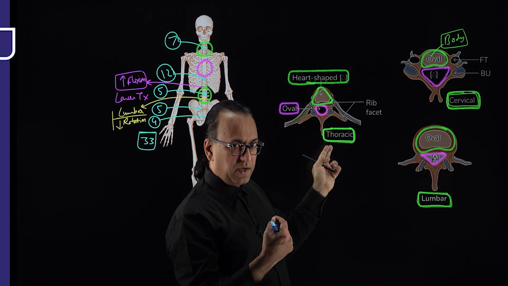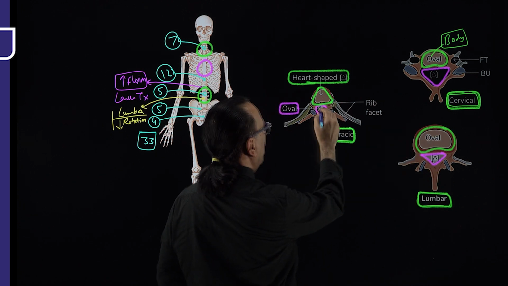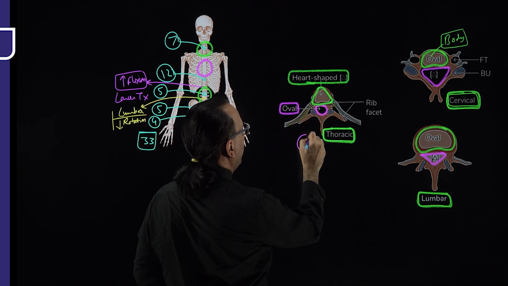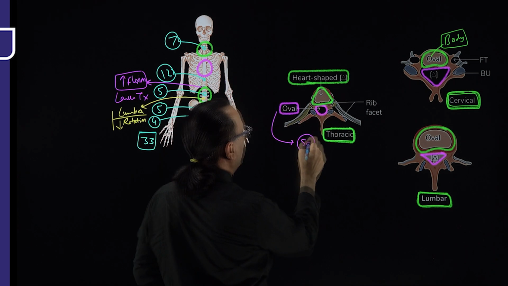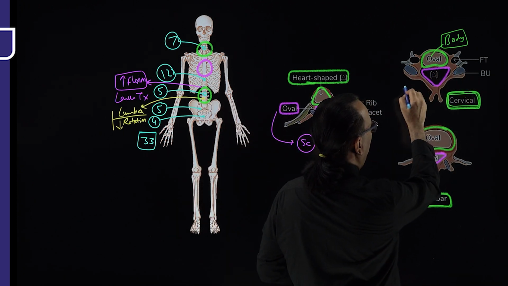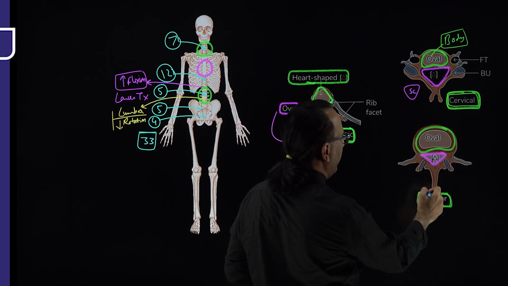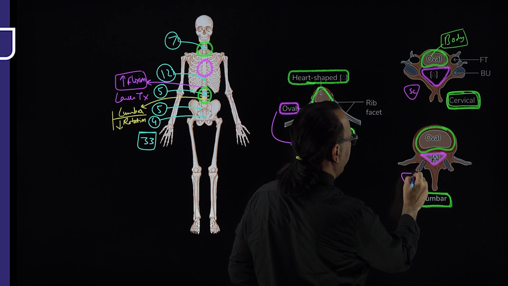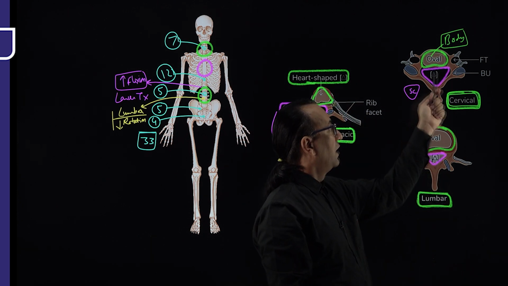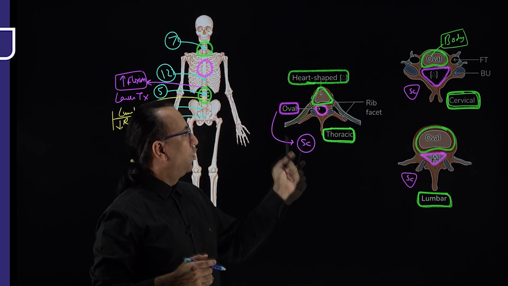And it becomes evident if you take a transverse section of the spinal cord when it was passing through the thoracic vertebra region, you'll find that the spinal cord will be appearing oval. On the other hand, if you take the transverse section of the spinal cord in the cervical region, the spinal cord will be appearing triangular, maybe in the cervical region or maybe the lumbar region. The transverse section of the spinal cord while passing through the vertebral canal will be triangular in the cervical and lumbar region as compared with thoracic, where it will be an oval spinal cord.